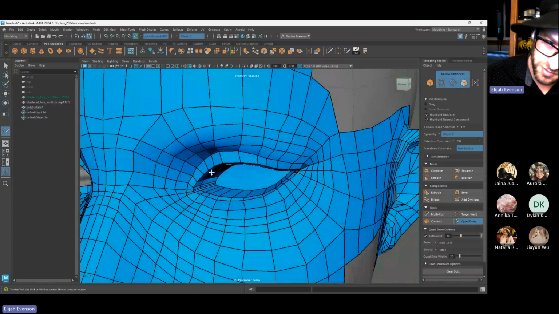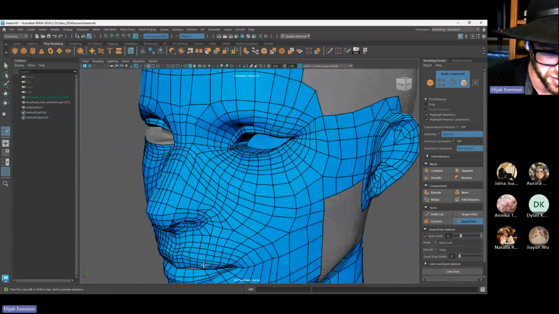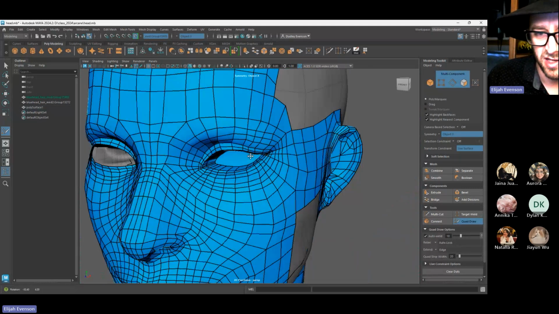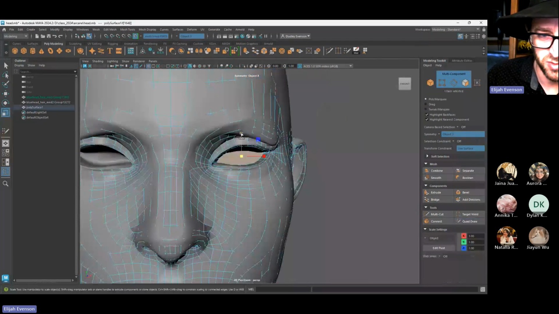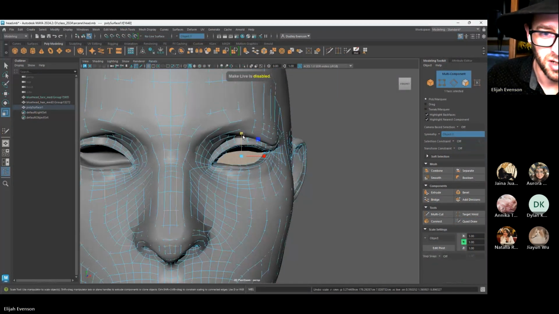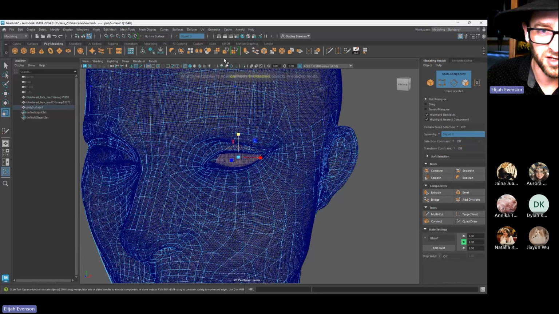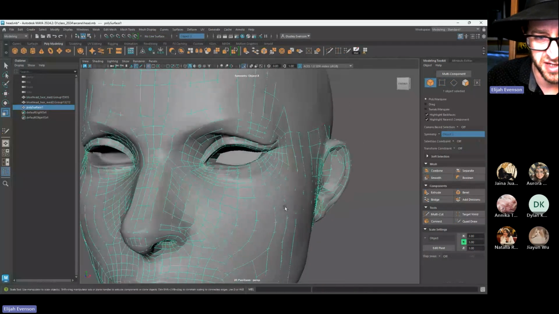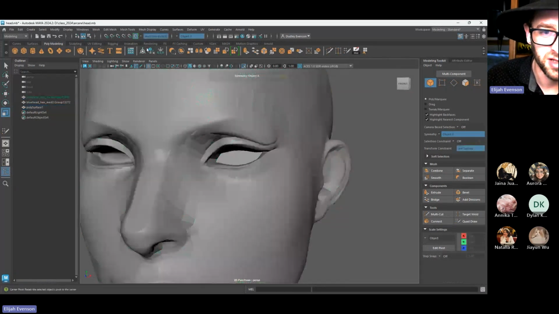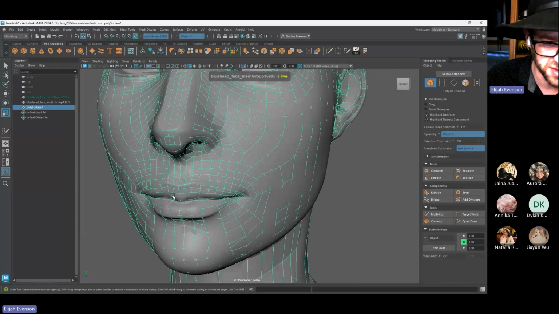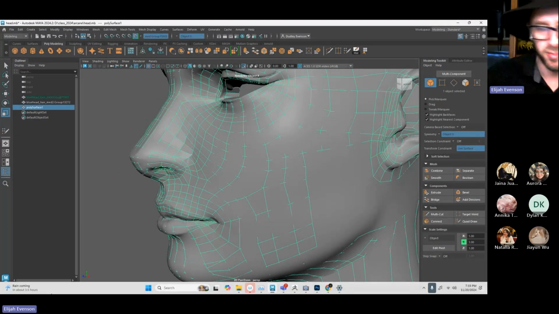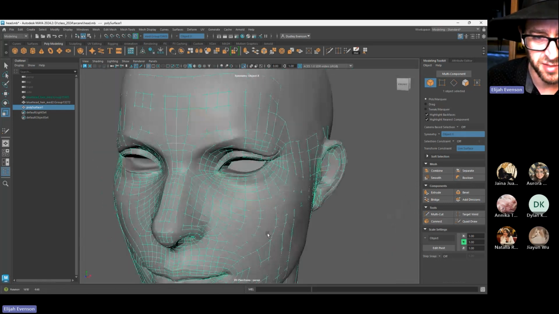And that's usually what I do around holes, whether it's an eye hole, a nostril, or if you're doing an interior of a mouth, you would fill the interior of the mouth in and project it back, create this kind of cavity. Sometimes you do want it a little bigger so that you get the cavity to be big enough to hold the eyeball, but usually the eyeball is hiding most of that, so I don't worry about it. The interior of the eye, but the mouth does get bigger, so you can hold the teeth and all kinds of stuff. So you push that in and kind of make it bigger.